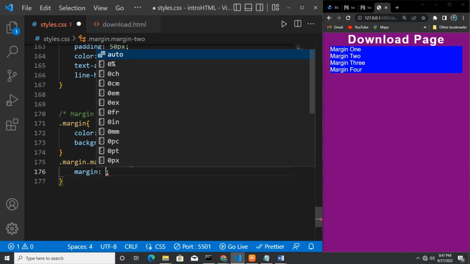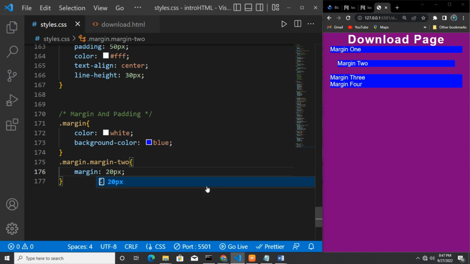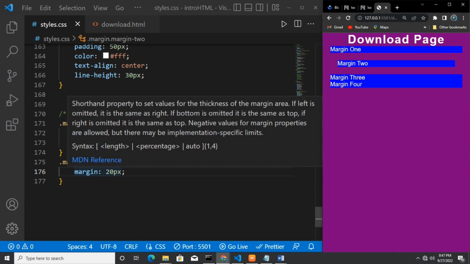Now remember, if I say I want to give it a margin of 20 pixels, and if I save, it means it will have margin of 20 pixels all around it. So there's 20 pixels at the top, right, bottom, left. However, I can actually split this into several values.